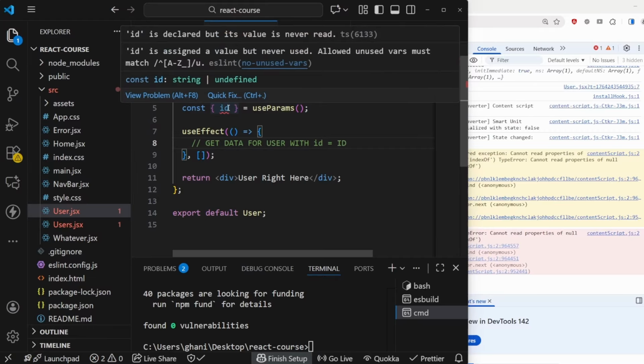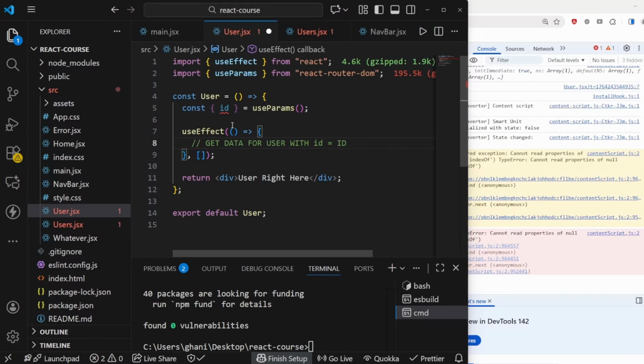Since we have this ID now, we know the user should have the corresponding ID. So we can fetch this user from the database. If the user does not exist, we can obviously return an error. But if the user exists, we now have the data for the user, and we could dynamically insert the data right here, for example. And that is just the theory behind this. We of course will get to that later on.